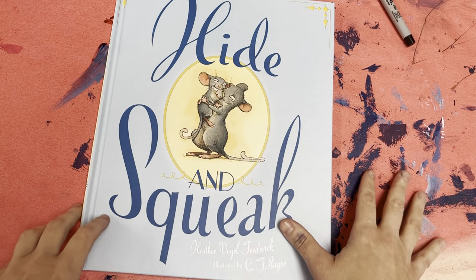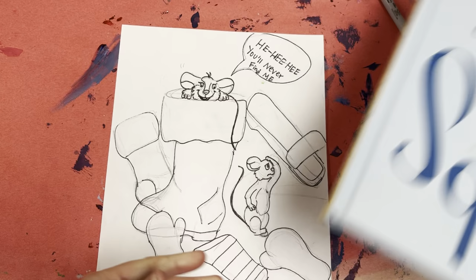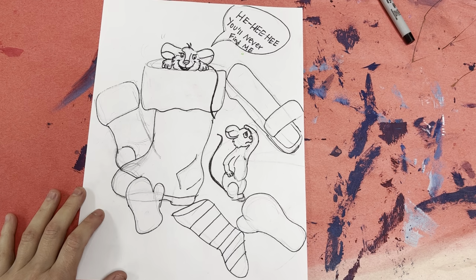Last time I saw you, we read the book Hide and Squeak. Mostly it was about a little mouse who was hiding from its parents. For art, you're going to be designing your own illustration based on that book that has at least one mouse hiding somewhere. The setting is up to you.